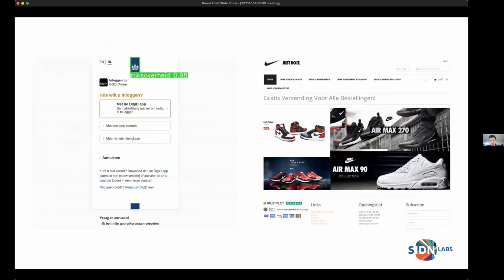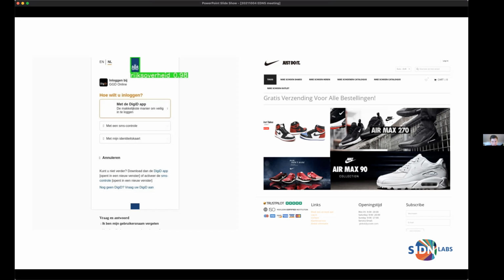And here you see two pictures of two domain names, websites. On the right part, you see a web shop. And on the left part, you see a page that looks like a page of the Dutch government, where you can sign in to enroll for a COVID-19 test.